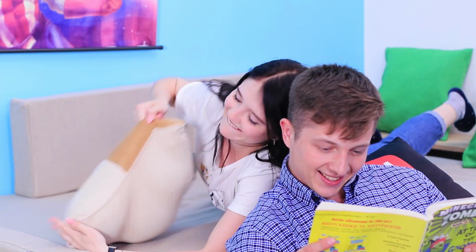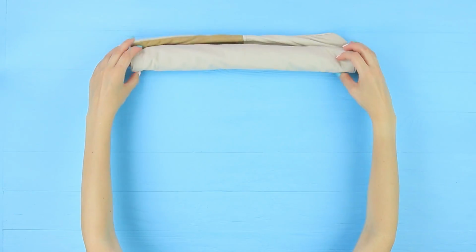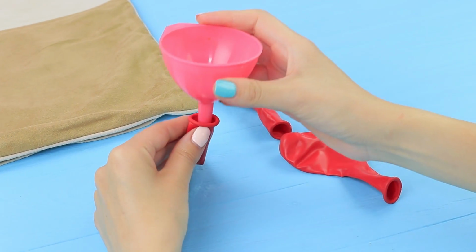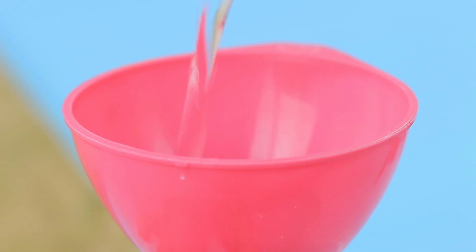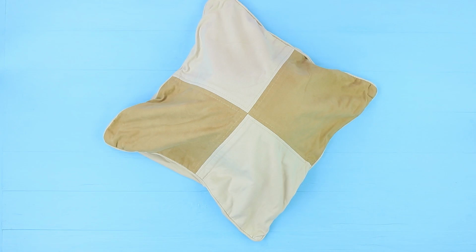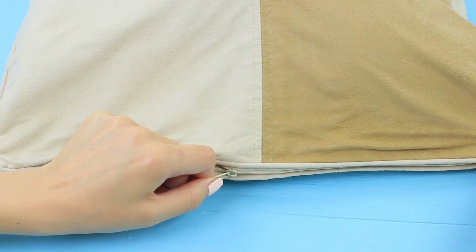I've got a special water weapon. We'll need a pillowcase with a zipper. Fill balloons with water. Tie them. Hide the balloons into the pillowcase. Close the zipper.